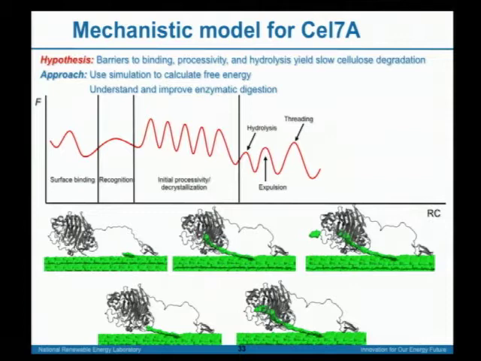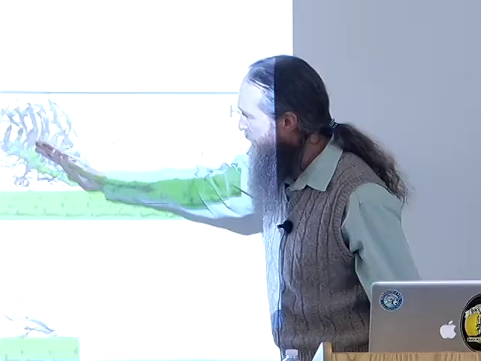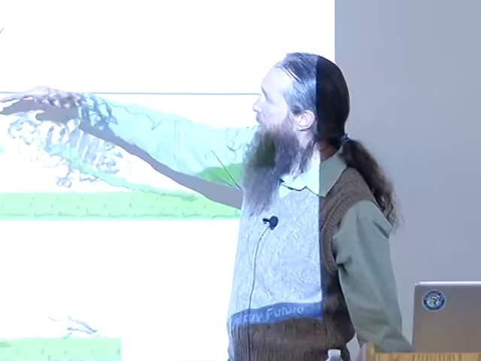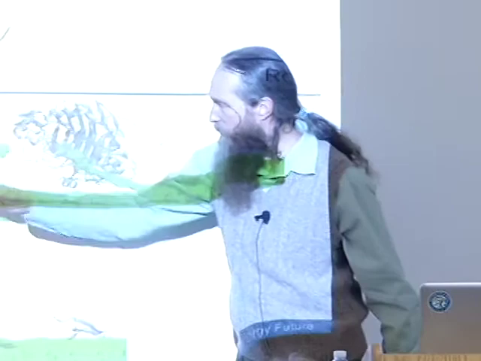What we don't know now is about the threading. Once it expels the product, it's got to move it into the next spot for reaction. We also don't know about the expulsion. So how much energy does it take, or what do you get back when the product leaves? Now we think that's probably an endothermic process because it does in fact have product inhibition. So we're expecting to find that this thing likes to stay bound with the enzyme.